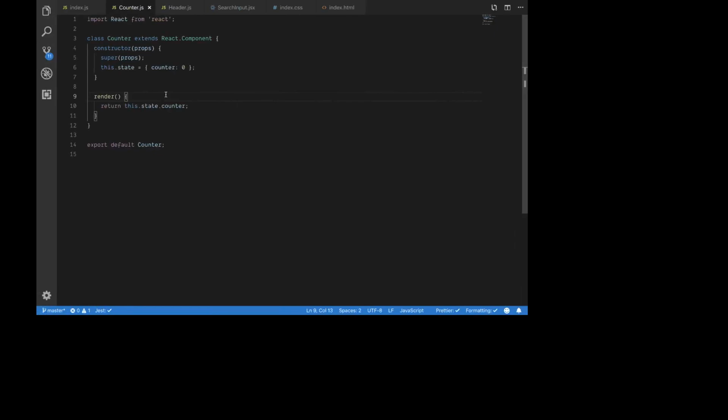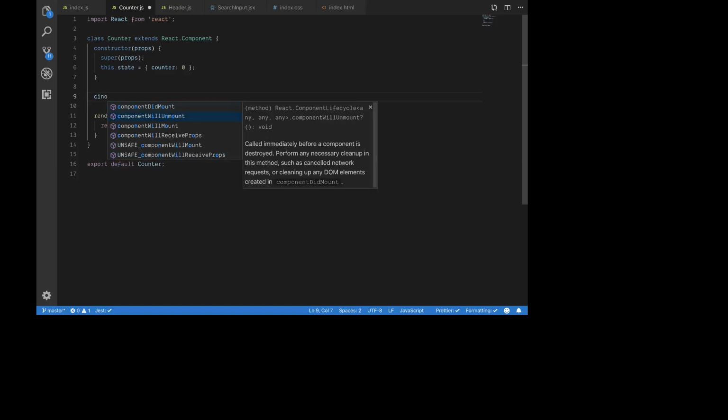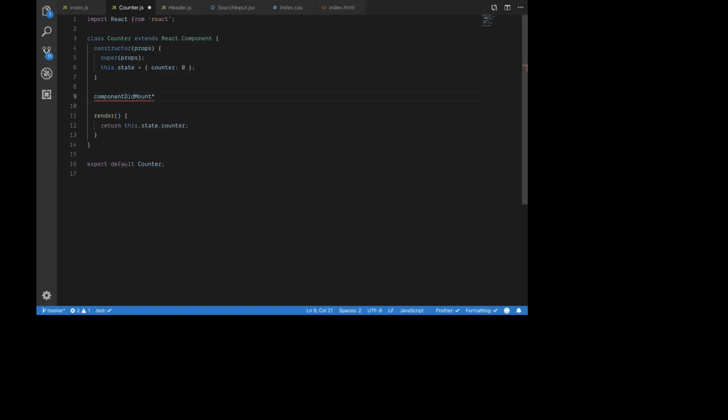But what we really want is updating the counter every second. You need a function that adds one number to the counter every second. So let's say I have a counter. After the component is shown, after 5 seconds, I want to make it 1 or 2 or 3, but not every time. Just like a set timeout, and after 5 seconds, run this. So probably I will do it in componentDidMount, so I'm sure that the component is mounted.